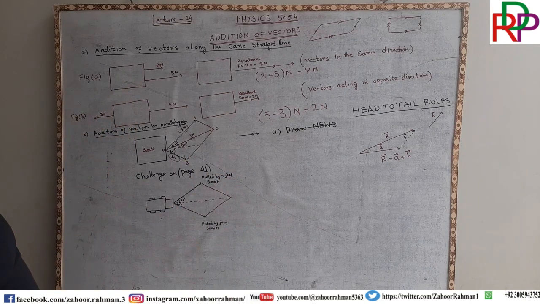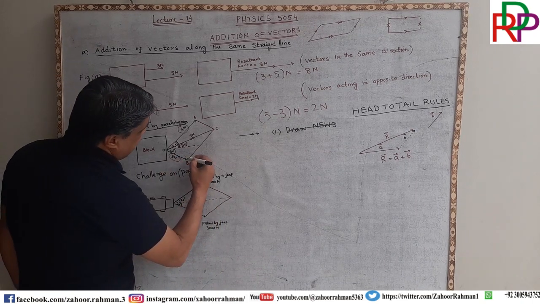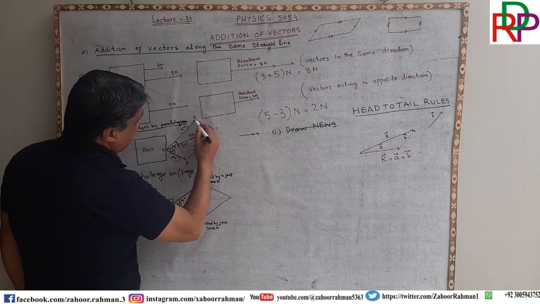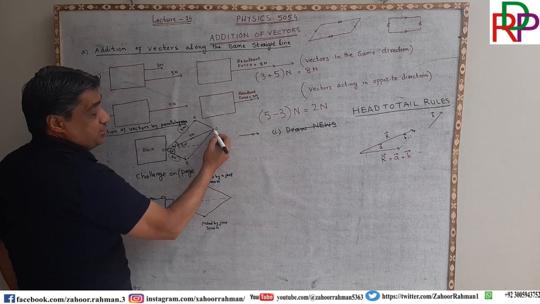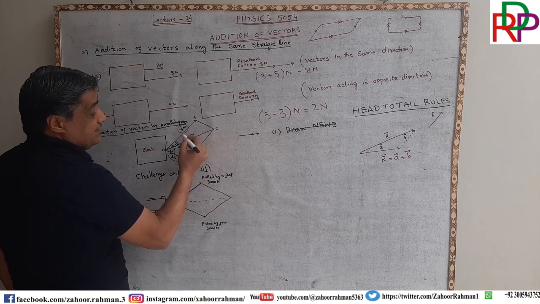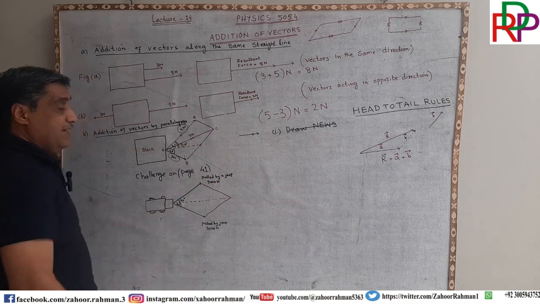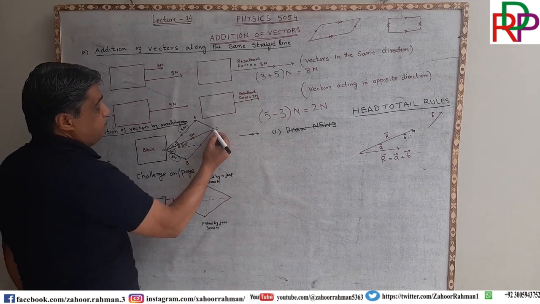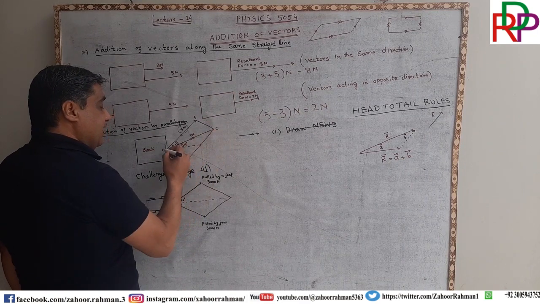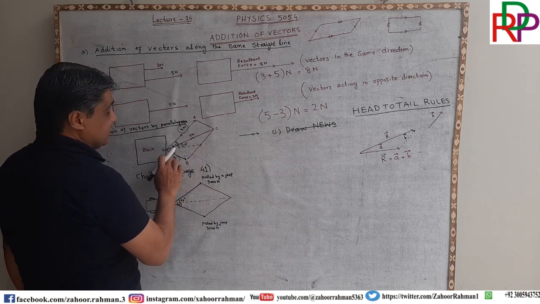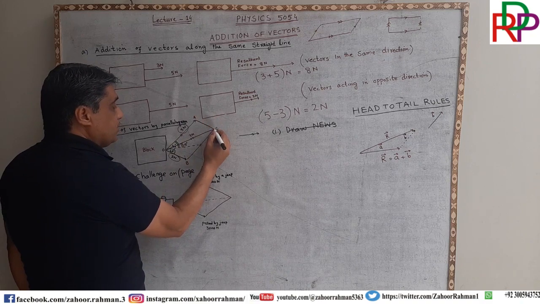Okay, actually what you will do, you will have to draw a parallel line of the same magnitude as this one and in the same direction. This must be equal to this one. And similarly, from that point, you have to draw a parallel line to this line of the same magnitude, and you have to connect this.